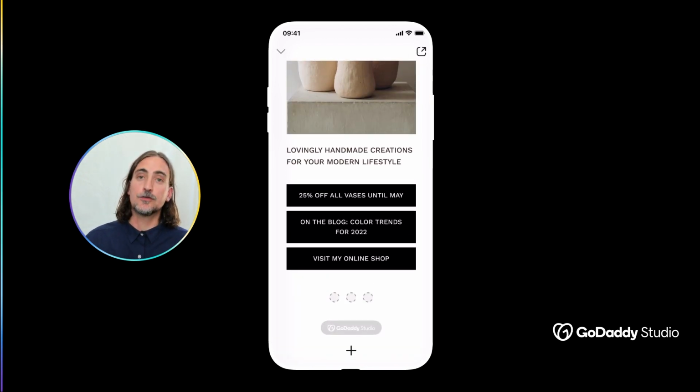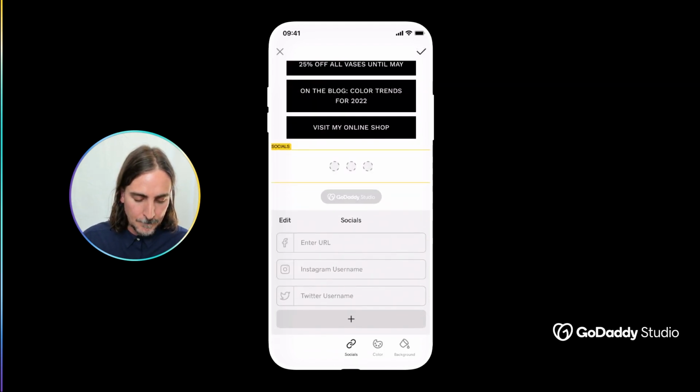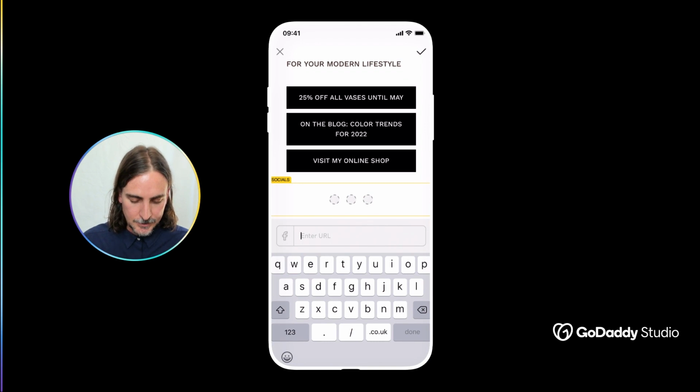Okay, now you could of course add all your social channels as links too. So we could add a link there for Twitter, Instagram, YouTube, Pinterest, etc. But you'll notice that underneath those main links, there are these small circles, and those are designated for social media links. So I would suggest using these specifically for your social media links. You'll notice if I tap on them, I can make this a Facebook link by just adding the Facebook URL.